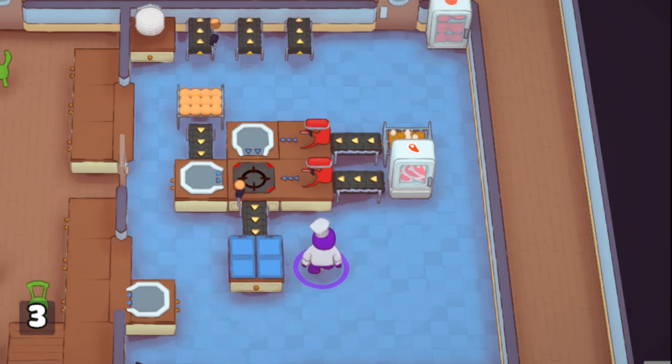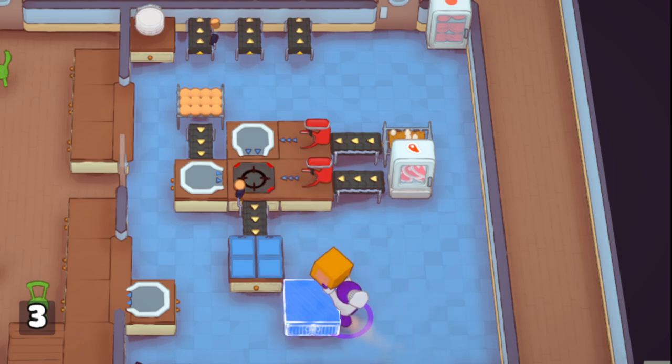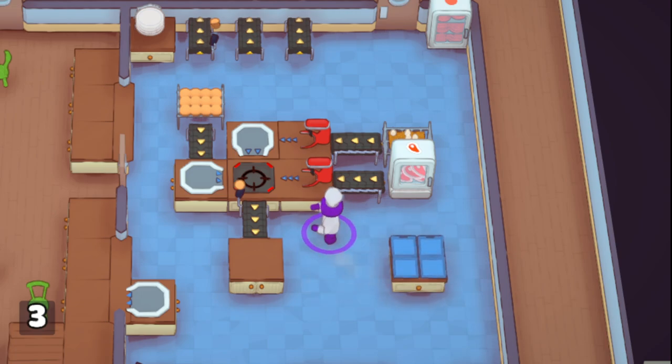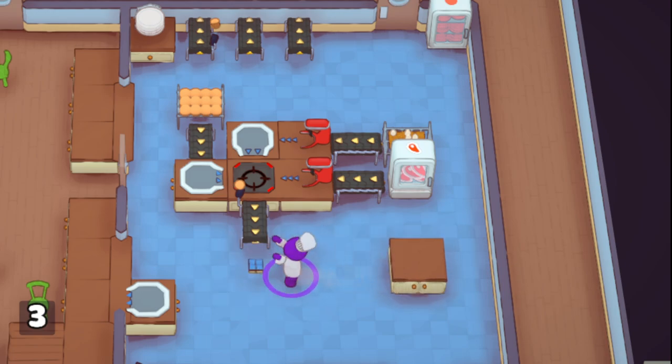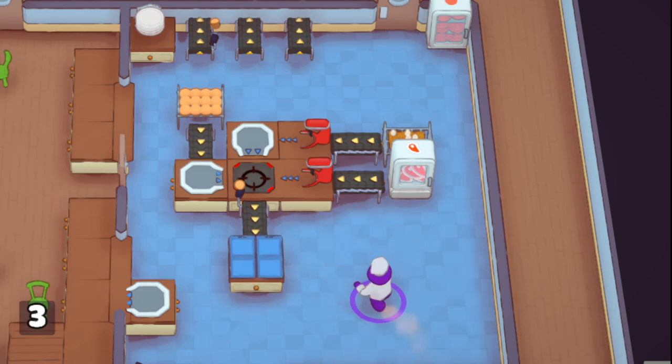The only step up from this is you could have an auto plater plating onto a counter. You can't plate onto the prep station because you don't have enough space. You'd have your auto plater facing into the setup, and there are many ways to reconfigure this. But the purpose of the tutorial is to show you how to automate frozen patties — which are super simple, requiring like three or four items — and to automate fresh patties, because sometimes people don't like taking fresh patties since it requires the chopping.